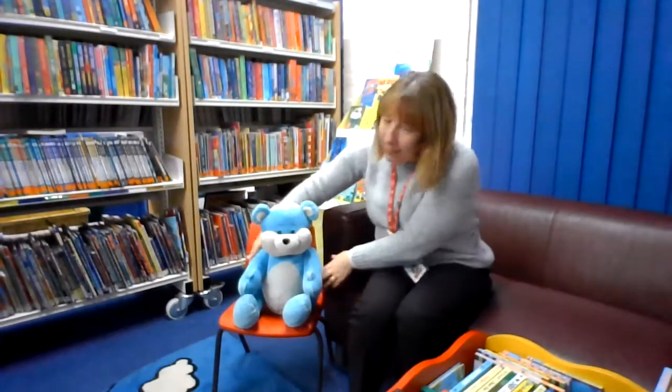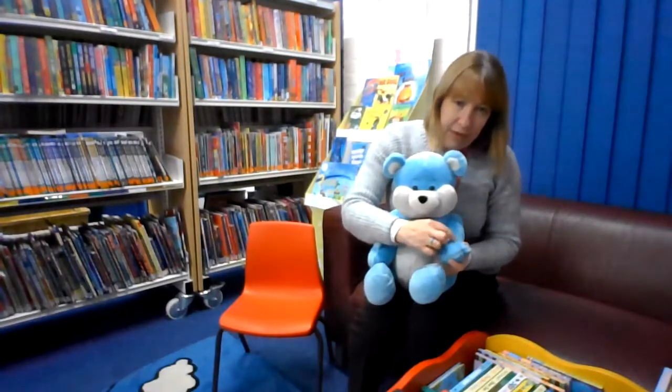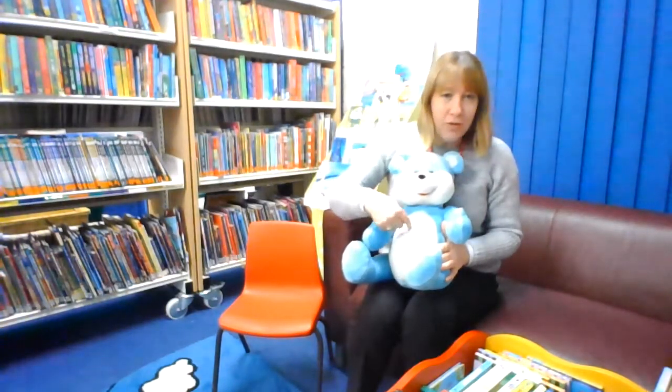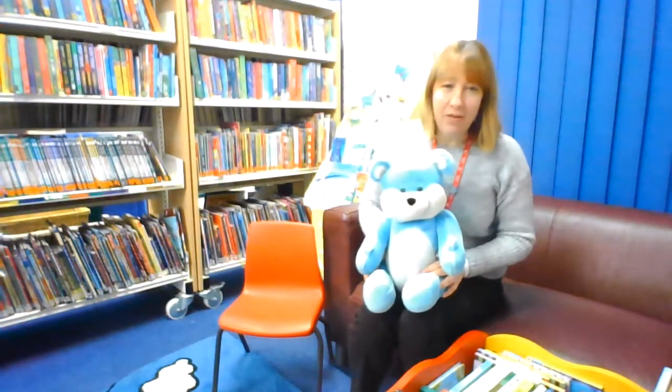Okay, so now we're going to do another one, and I'm going to use Blue because I know he likes this one. And it's Round and Round the Garden. I'm sure you all like this, and some of you might like it if we go round and round the garden on your hands. Some of you might like it if we go round and round the garden on your tummies. You can go round and round the garden anywhere, really, can't you?